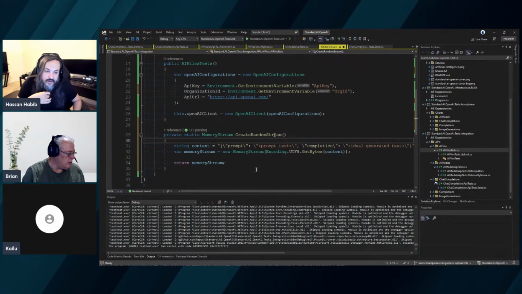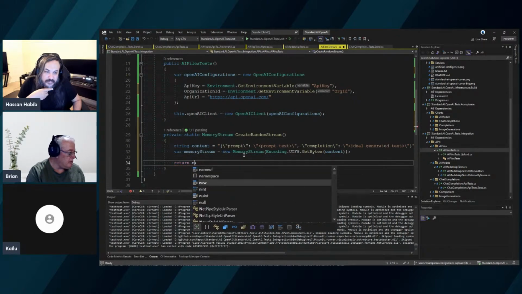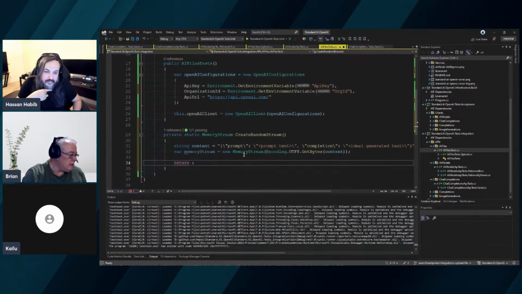You don't have to create a variable. You're not using it. You're not doing anything with it. Just return and then put new memory stream, whatever is in line 32, Brian. So we don't need line 30. Oh, okay.